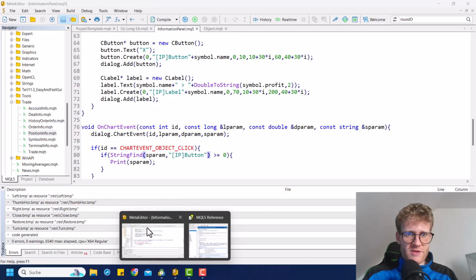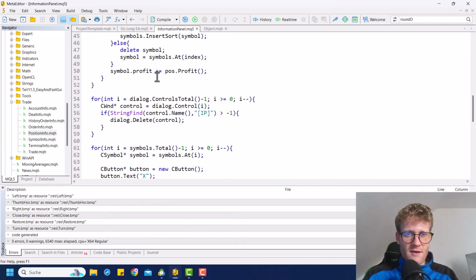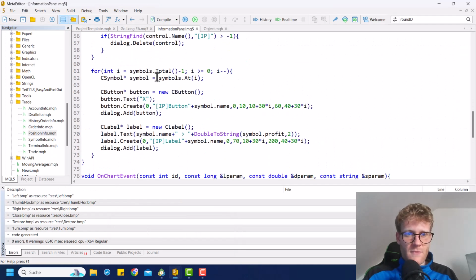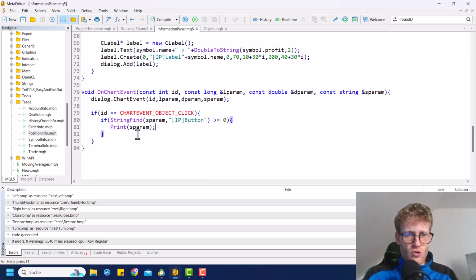So what we want to do here is, instead of doing this, we want to close all of the positions with this specific symbol. So first of all, we will have to get the symbol that we want to close.